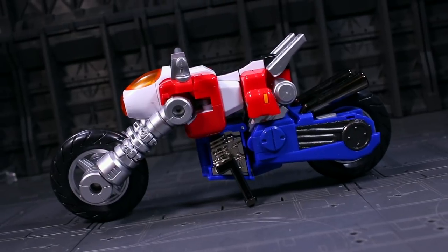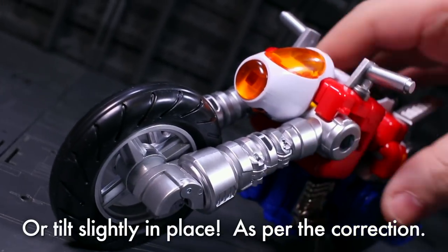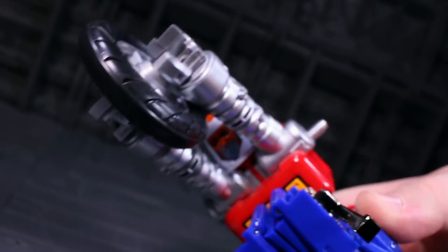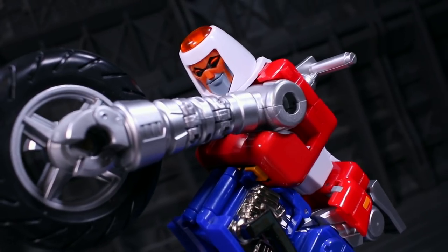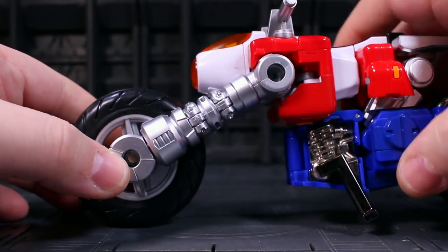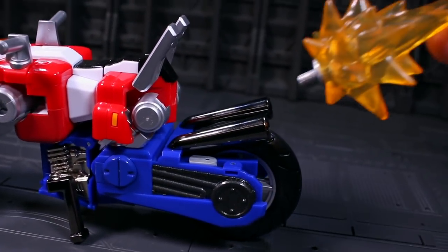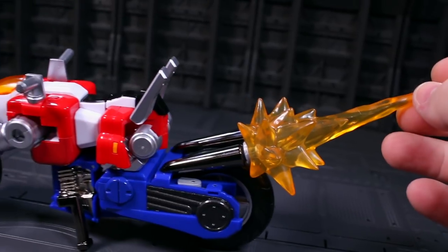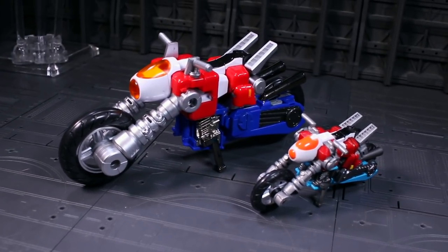Unfortunately, the robot head's inability to do anything but look from side to side really gets in the way of fun GoBots poses in this mode, as leaving a Psykill face installed ends up kinda hard to see, no matter what you do. I do like the range still available in the robot shoulders, as it lets me imagine the bike assuming different aerodynamic or shock suspension stances. Sadly, the laser blast effect parts can't be plugged into the exhaust pipes. And surely I'm not the only person who thought that that might be a thing.